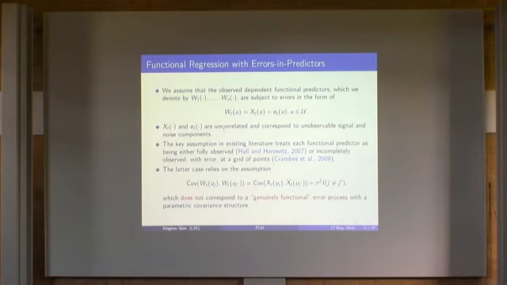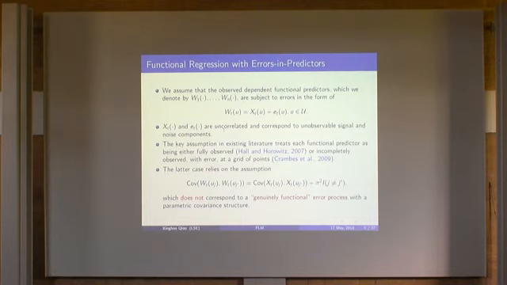And so basically, their framework relies on a very strong assumption: that the covariance of W_t at u_j and W_t at u_j' is equal to the covariance operator of the true signal plus sigma squared times the indicator j not equal to j'. This can be understood like this: for the same time, you have the measurement error, and for different times, this term can be cancelled out.